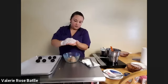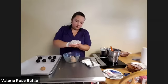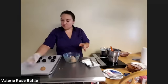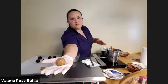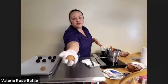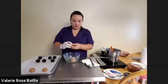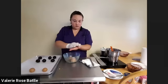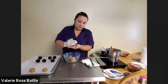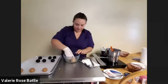Just like the Oreos, you want to really compact it in there and then form your rounds. So the size that I'm creating fits in the center of my palm. It's probably about an inch and a half in diameter. You can make them smaller if you like. This is a good standard size cake pop.